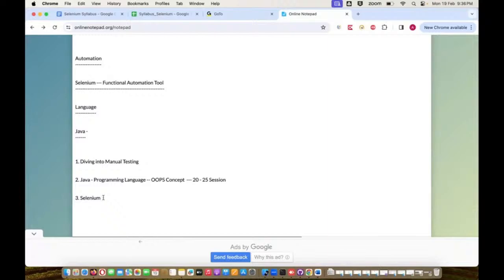Other than that, guys, please remember that we will be covering only the Java programming language. You might be wondering, I have a project in Python or something. In that case, please remember that whatever changes there will be, they will be only at the syntax level. There will be no major changes, guys.